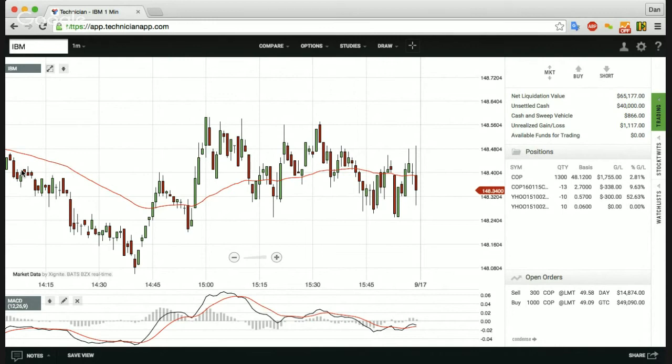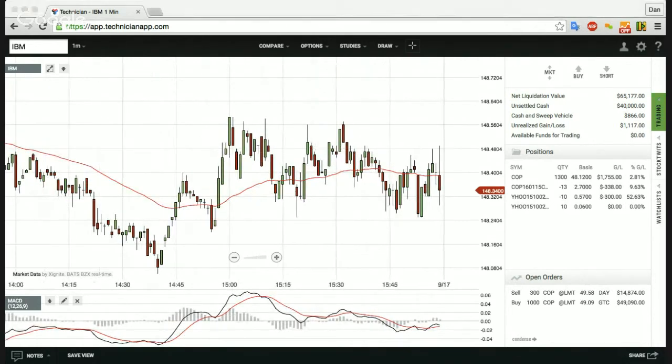We are adding some new functionality, and for those of you who are interested, we're going to be making a version of Technician available that you'll be able to download and run from the desktop instead of having it in a browser. You'll still be able to access it from a browser when you're on the road, but when you're at your desk with 4 screens and you want to drag things out with multiple windows, it's probably at that point that we're going to add a level 2 display. Otherwise, things tend to get a little crunched up inside a single browser window or on a single tablet screen.